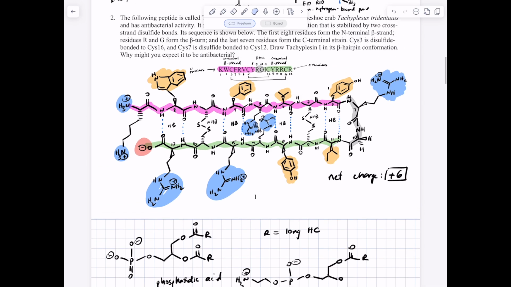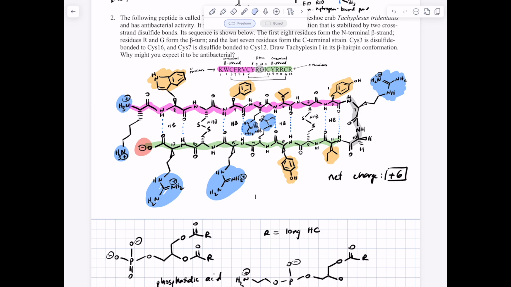Is our beta hairpin going to be attracted to that? And when it does, the positive charges on it are going to cause that beta hairpin to get close to the bacterial membrane. But then remember, it's got one whole side of it that's basically nonpolar. That part inserts into the membrane. And then several of these beta hairpins line up and create pores in the membrane. And bacteria then spew their guts out, the membrane dies, the bacterium's dead.